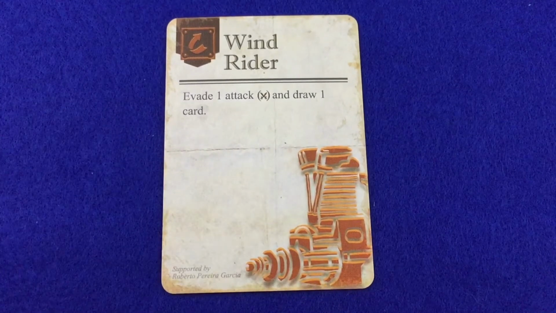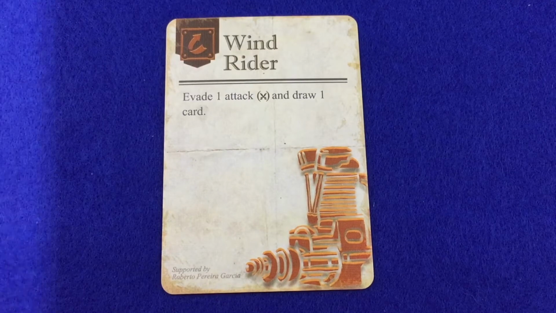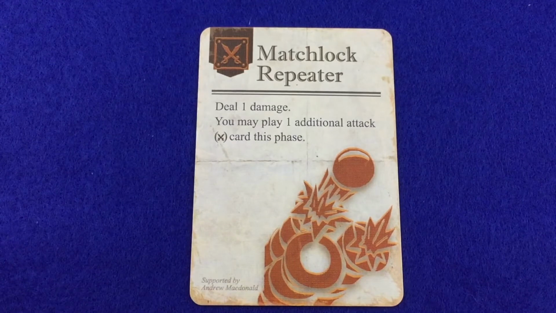Here we've got Wind Rider, which is a maneuver upgrade. Evade one attack and draw one card. This is the Matchlock Repeater. Deal one damage. You may play one additional attack card this phase, and this is an attack upgrade, obviously.